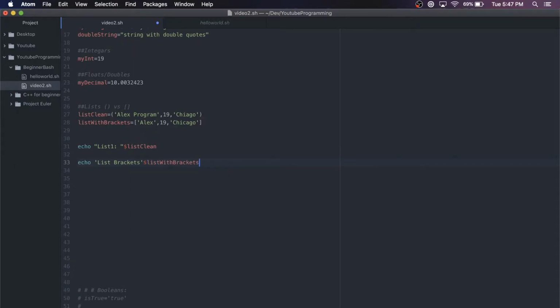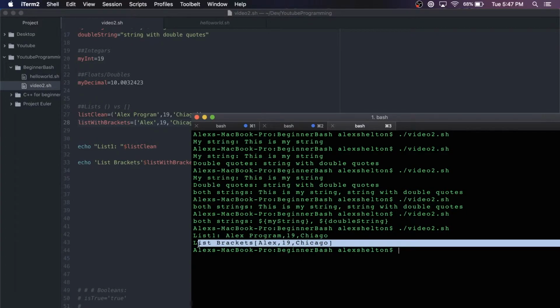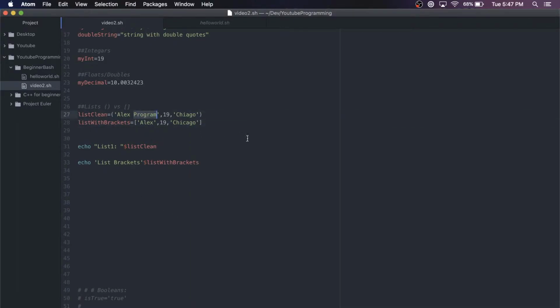So list with brackets. Basically, the main thing that's going to change is this will be shown in output. So as you can see, the list that I use brackets for initializing, those show up in the output, whereas with list 1 where I use quotation marks, it's not. So that's how I do my lists. I don't really know anyone that does them like this, but there probably are use cases. So I'm just going to delete that one because we'll be focusing on this one.